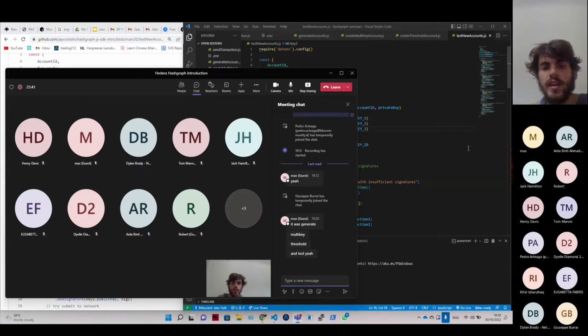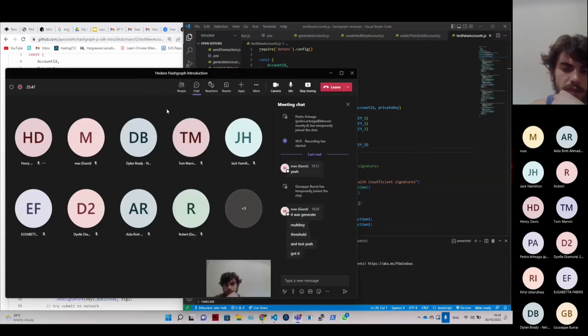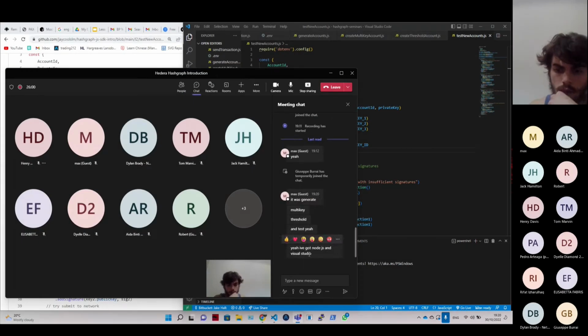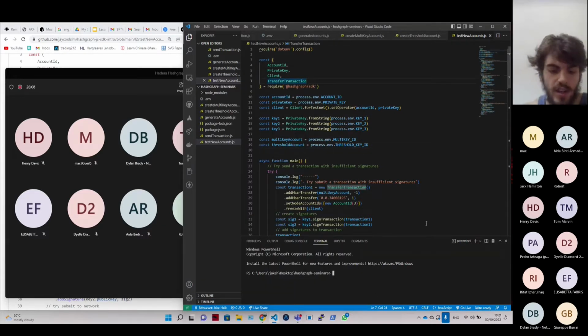Max, have you got node modules showing up in your thing, and did you follow it from the previous lesson? Yeah, I've got Node.js. Okay. For those of you that maybe didn't see the last lesson, if you have Node.js, it means it's good. That means you can do this.